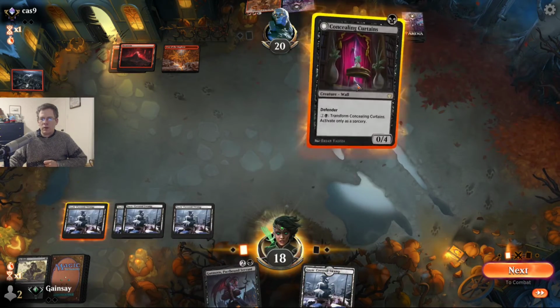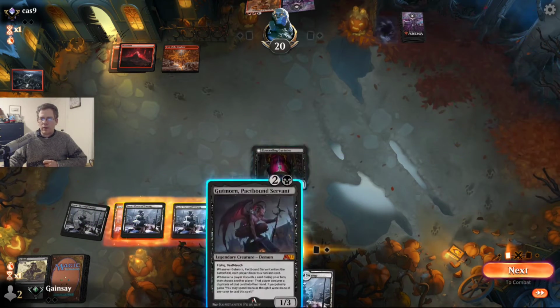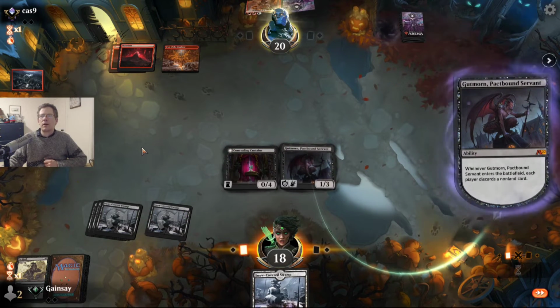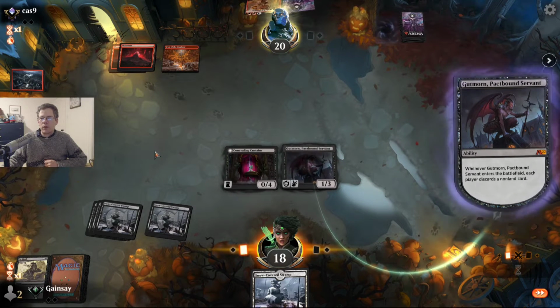So here, sequencing is very important with Gutmorn. I'm getting my last non-land card out of my hand, then I'm going to play Gutmorn. So now I don't have to discard from the Gutmorn. They're going to have to discard something, which it may just wind up being the Tybalt.